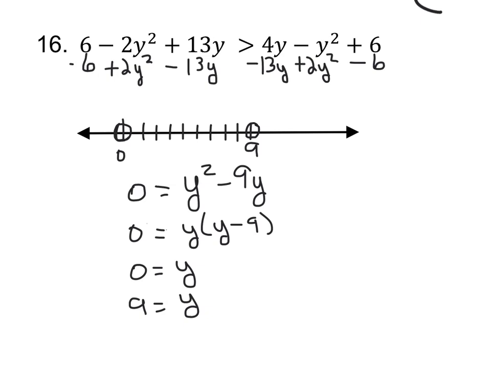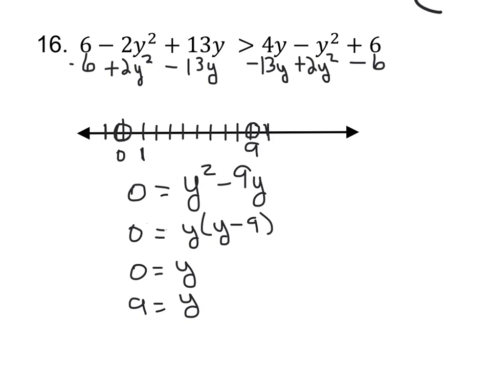substitute into my equations, and I'm going to try the number 1. If I plug the number 1 into my equations, and the equation is true, then I know I need to shade between the circles. If it's not true, then I'm going to check another number, maybe check a negative 1 or check 10. Now, if one of those numbers works, then I'm going to shade that direction.